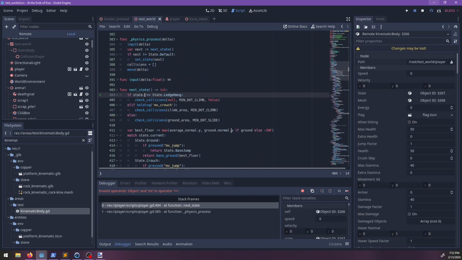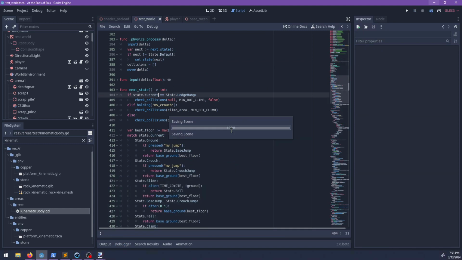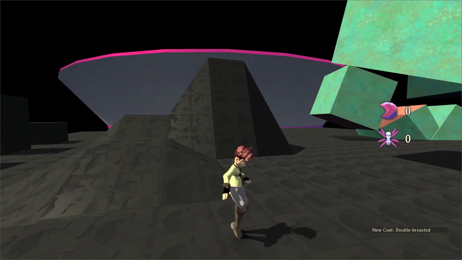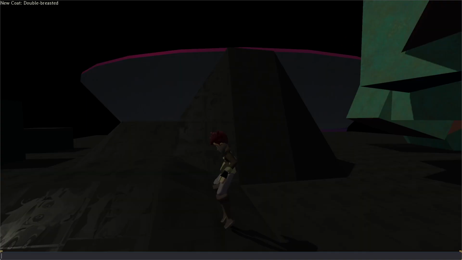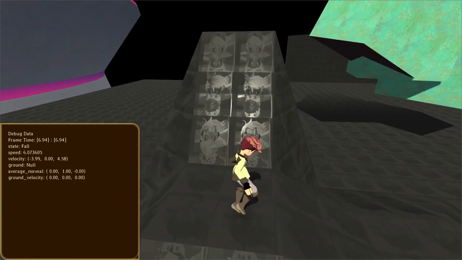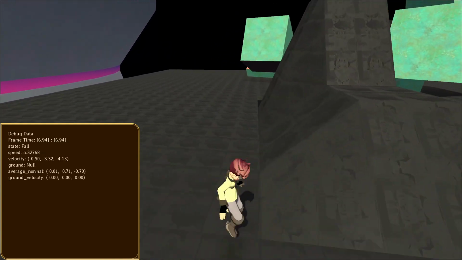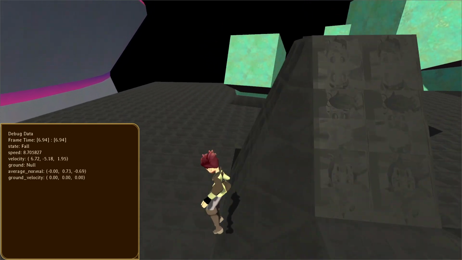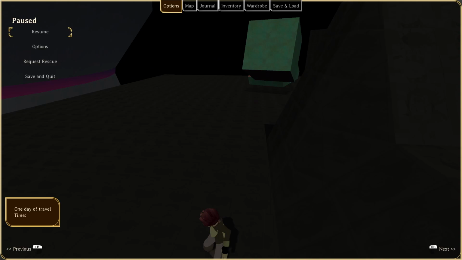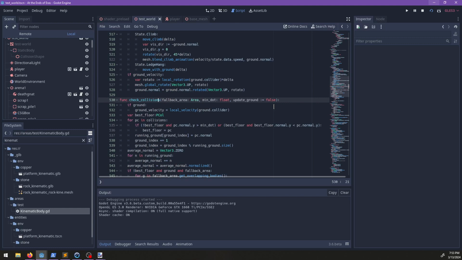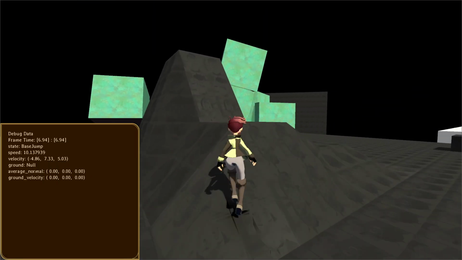Oh, state.current. Not quite. What state are we in now? So we're in fall. Fascinating. So why are we in fall? So why are we not in the ground? Oh, wait. That makes sense. Okay. Because that's supposed to be true by default.